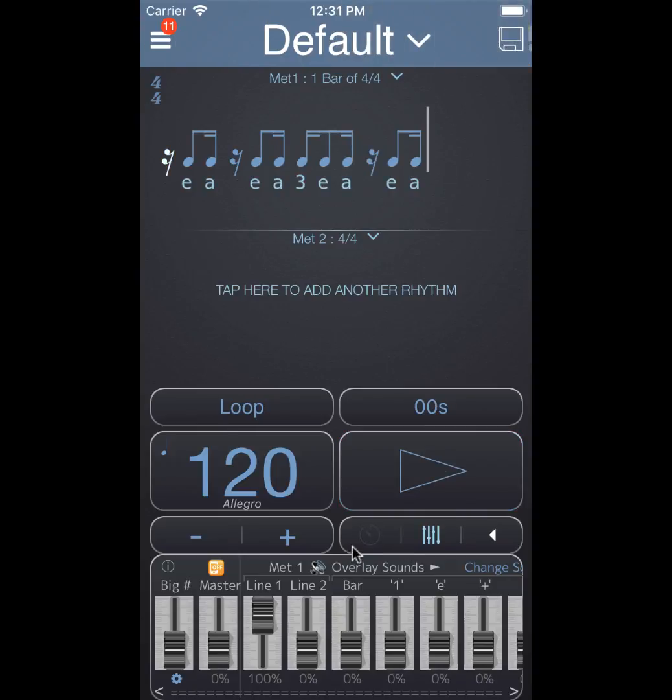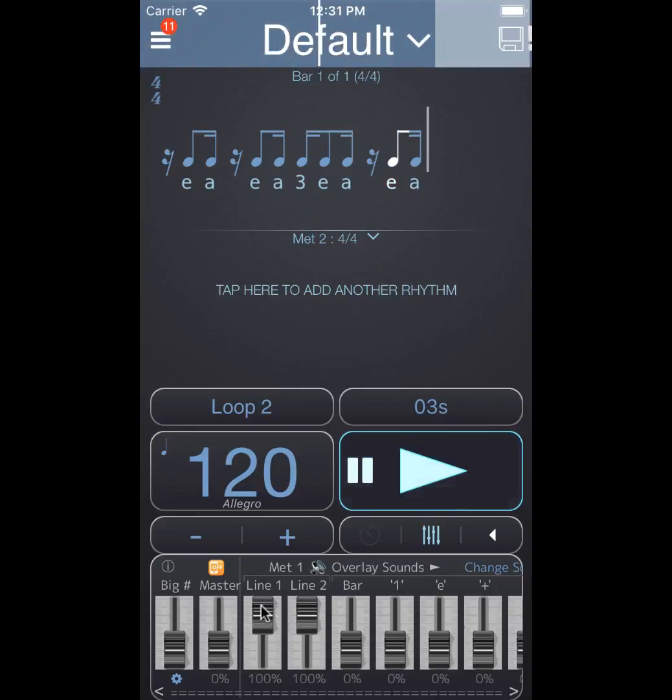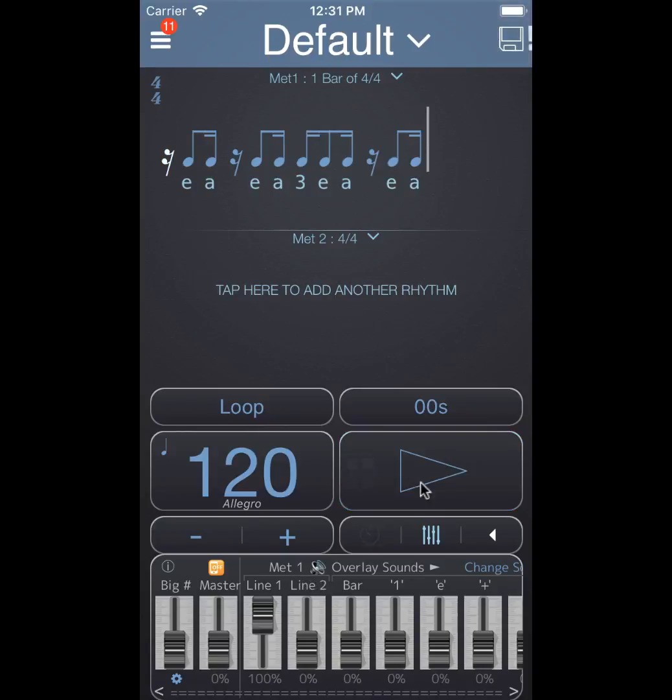You notice when you put the auto counting on, in the mixer here you have metronome 1, and you have line 1 and line 2. And line 2 will play that H sound, so you can hear the click. And if I bring the voice down, it's just playing the rhythm. So if sometimes you hear extra sounds that you didn't think you'd programmed in, it might be that the line 2 fader is up.